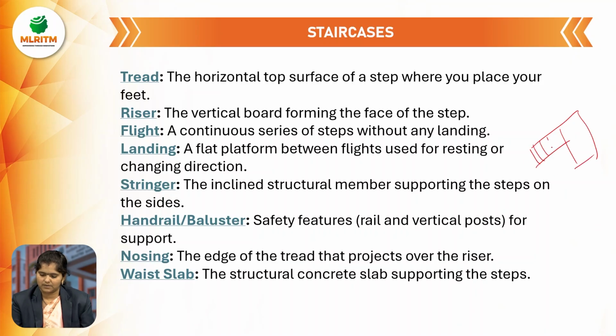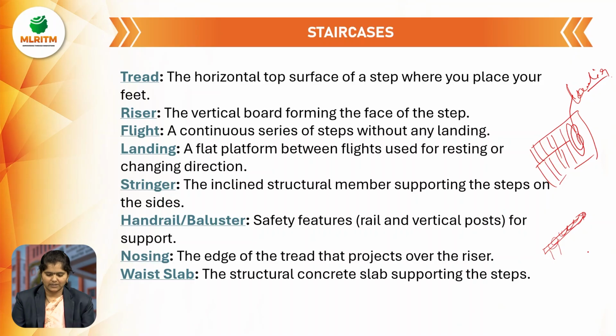These are the steps. Here also steps. This place is called landing. Stringer, the inclined structural members that support the steps on the sides. Handrail, baluster, the safety features: rail and vertical posts for support. These are the handrails, for holding purpose, supporting purpose we are using. Nosing, the edge of the tread that projects over the riser.